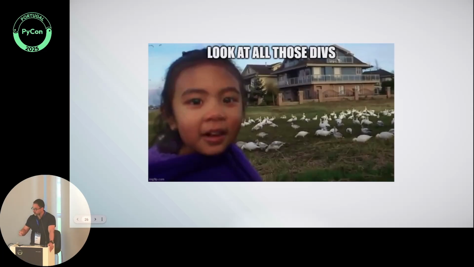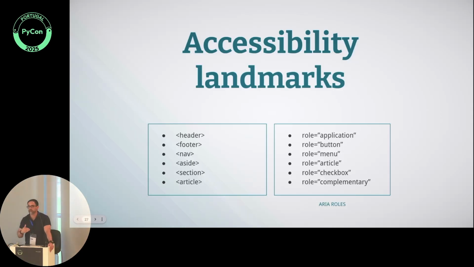This usually causes an issue for accessibility. It works, so I'm not telling you it doesn't work, but it's much better for you to use good semantics. It's a button, go for a button. It's a footer, go for a footer. It's a nav, go for a nav. There's a multitude of good HTML tags that you can use that are much more understandable for the blind user than using just divs everywhere. Okay, and you also have ARIA roles. We will talk more about ARIA roles in the coming slides, but you'll also have a way to add complementary information to your HTML elements.